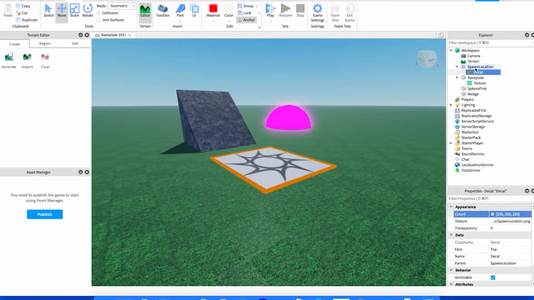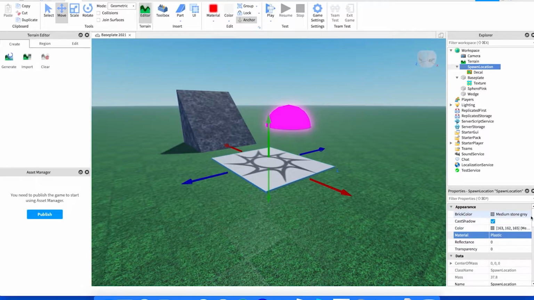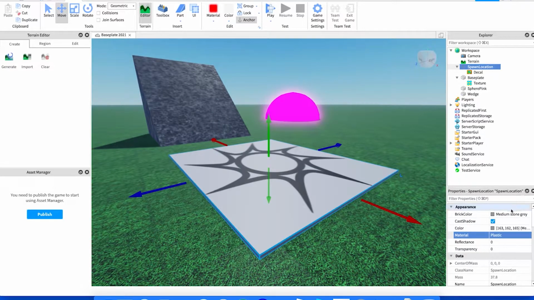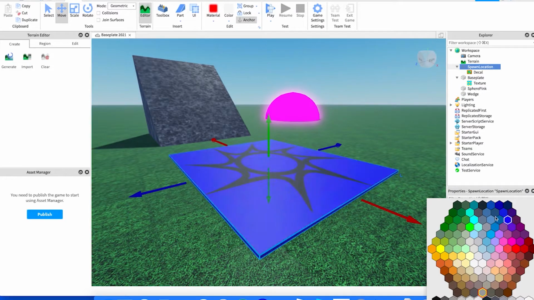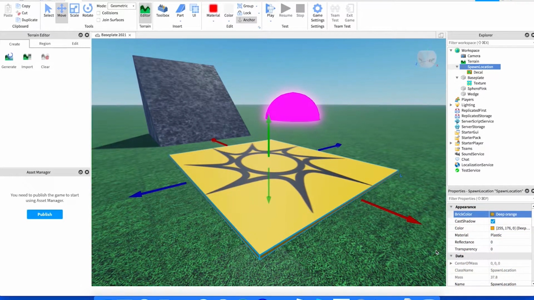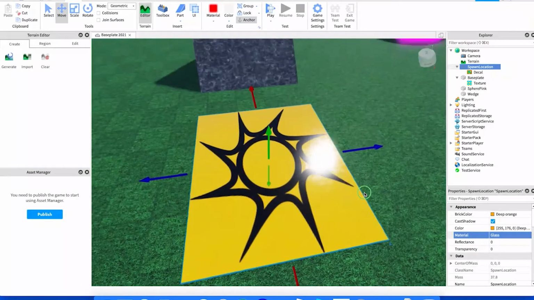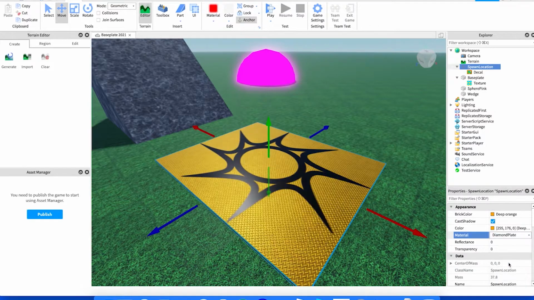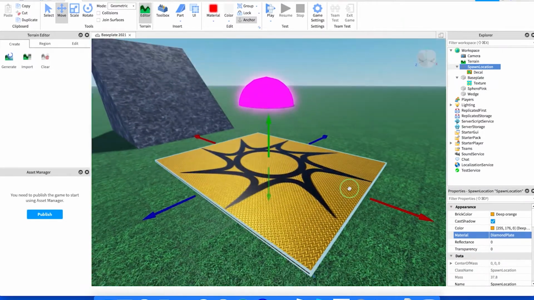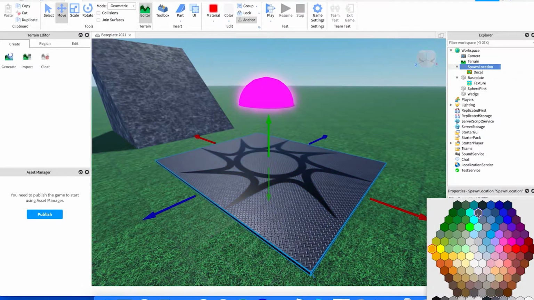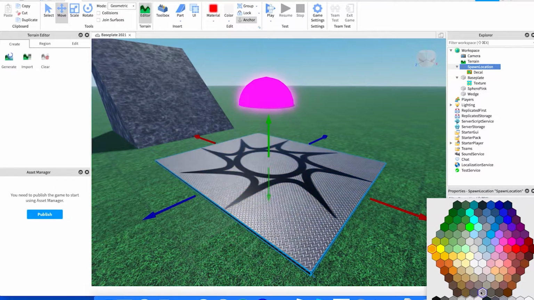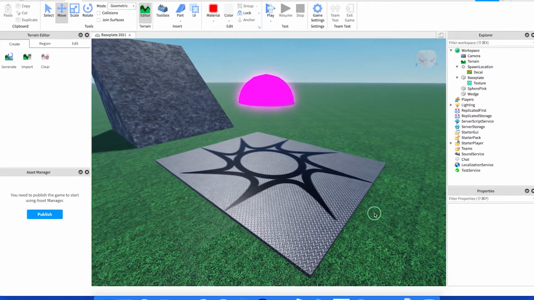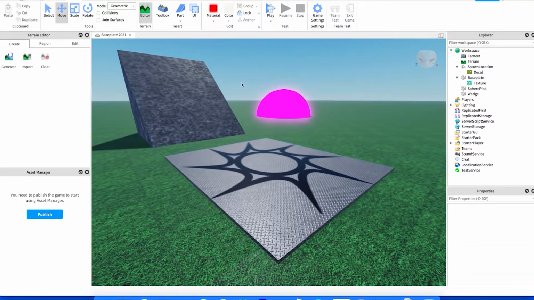So now that we can select our spawn location, we can look at its appearance, and it's gray. So we can change our spawn location to be any of these colors. Let's make it a bright orange. And we can also change its material as well if we so wish. It can be glass so that it is now shiny. We could make it be diamond plate so it looks metal. That looks pretty cool. So let's change the orange. Let's make that a more industrial silver looking. There, that's quite a nice spawn looking location.